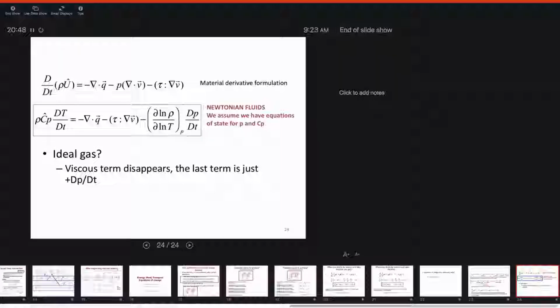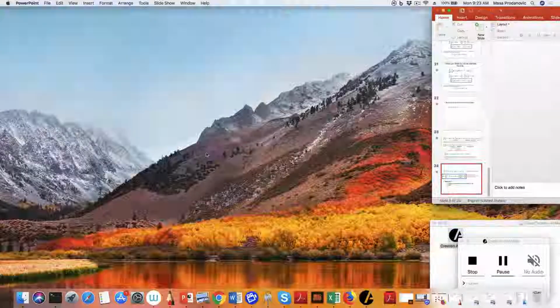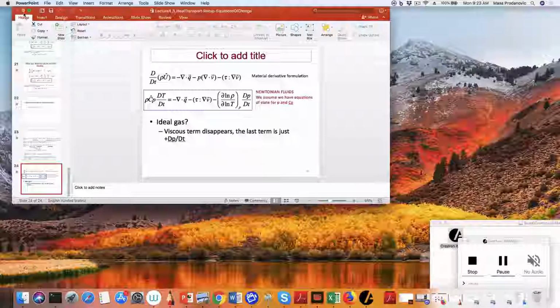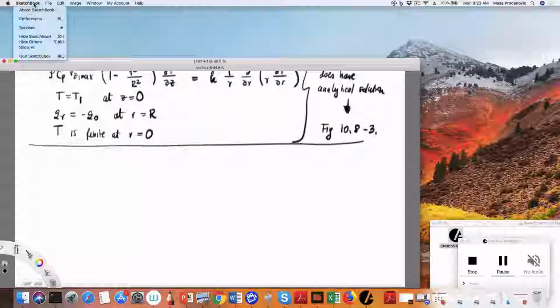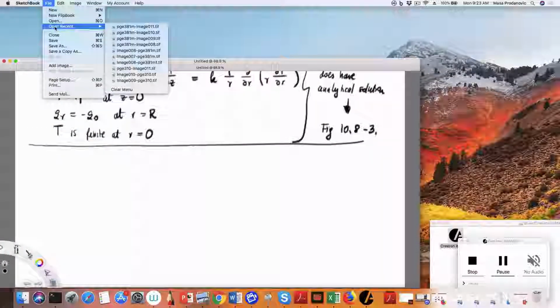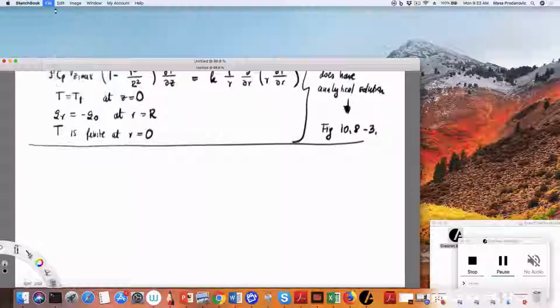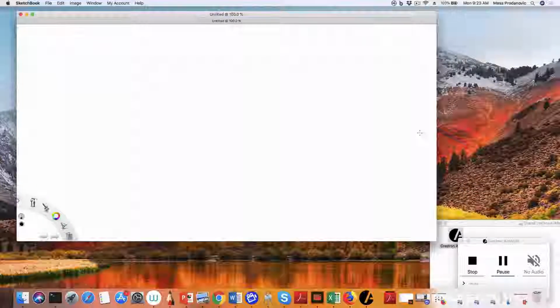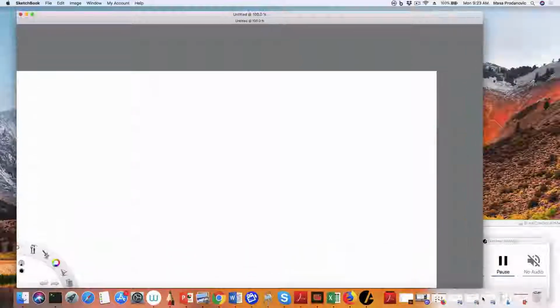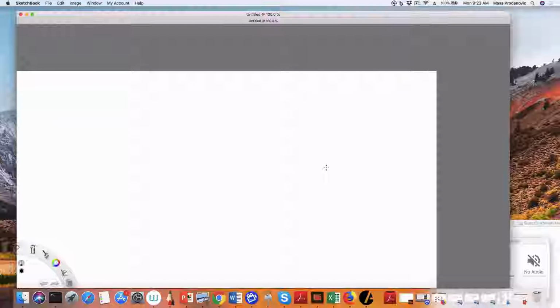All right, so we're going to solve one more problem. It's going to be simple in the sense that it's going to be stationary, so there will be no velocity. But it's going to be a spherical problem, so there will be a little bit of difficulty in solving the equations. We will actually have to guess from the boundary conditions what the form of the temperature distribution is before actually solving for it. So let's get going.